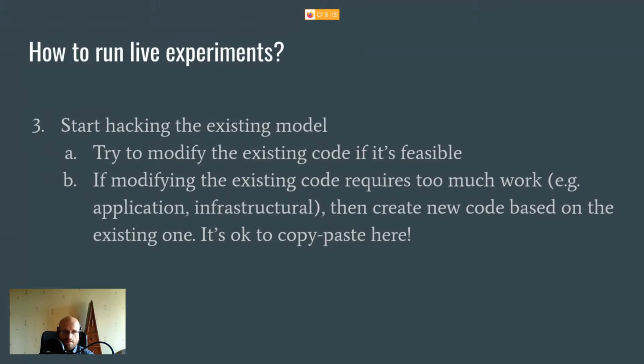Then again, you're also running the code storming part, but the difference is that you rarely actually create something new here. You try to change the existing part of the model. So what you can do, you can try to actually modify the existing code of the domain model. But the problem is that sometimes it's very hard to do, and you don't know all the details. So instead, what you might do, you can simply copy paste the existing classes and then start working on them. So in an isolated branch. Okay. Copy paste here is not so bad.